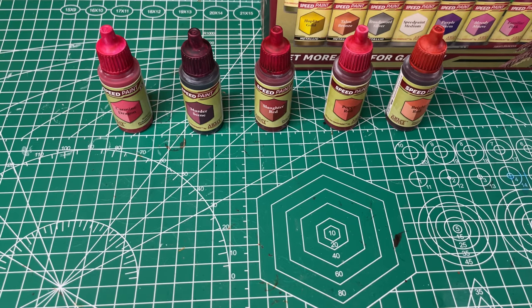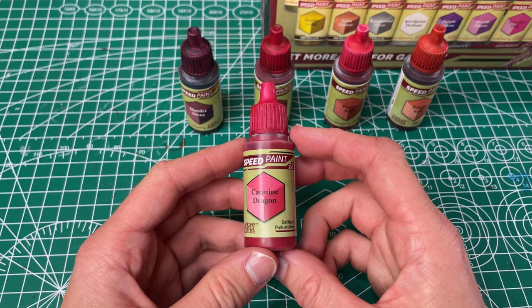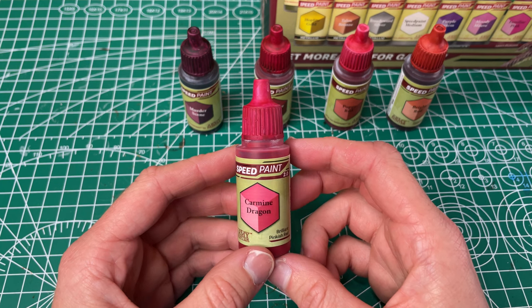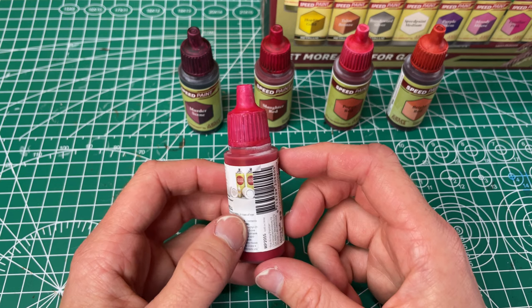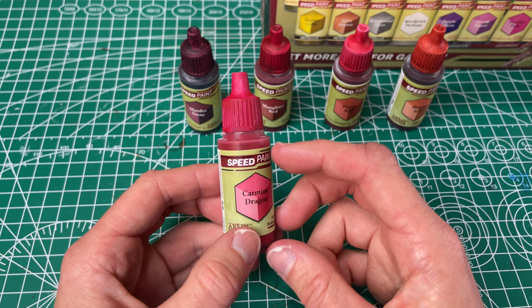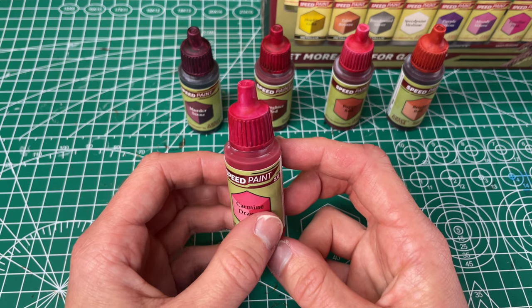Our bottle tops are painted and I've got our reds here. Our first red is the Carmine Dragon, which for the practical naming they've named a brilliant pinkish red — I see a little bit of a pinkish tinge to it. It's a really nice red. It has good coverage. I think you'll only ever need one coat. It was really smooth and even going on so I really like this color. I think I'll get use of it when I need a red.